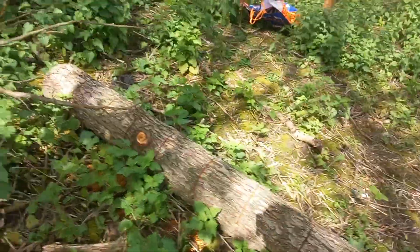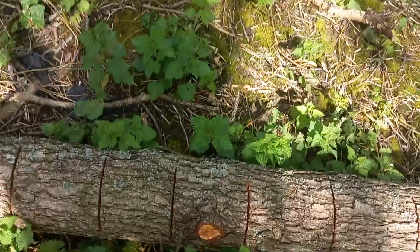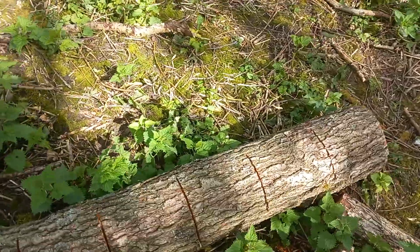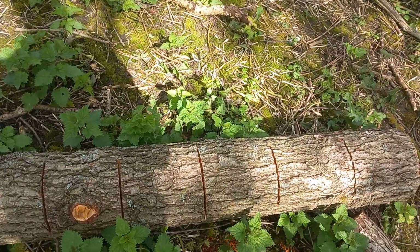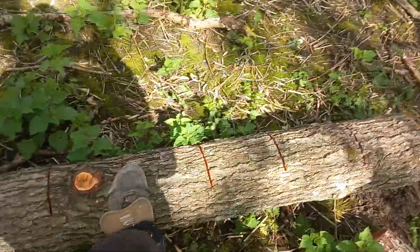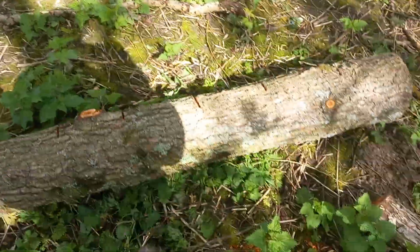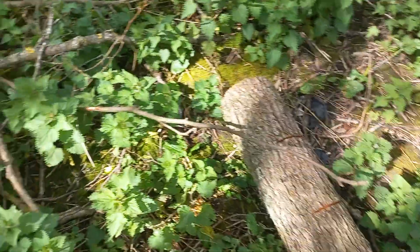So this is a full circuit one that's got the bark on all the way around, and as I'd said previously, I made these cuts because that material will be getting removed from the log anyway, and in addition to that, it is also assisting with the drying of the log. So let's try this. Not bad at all. It's good. That rolls okay. Not great.